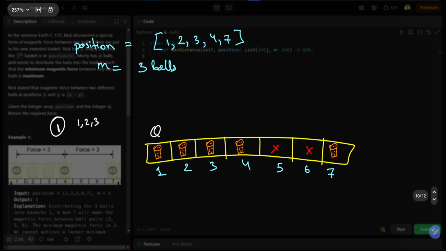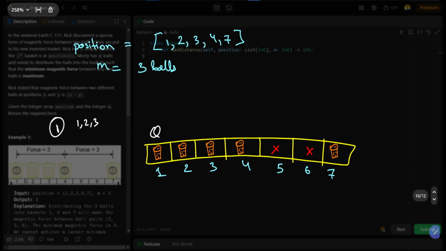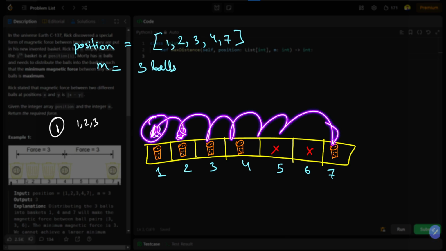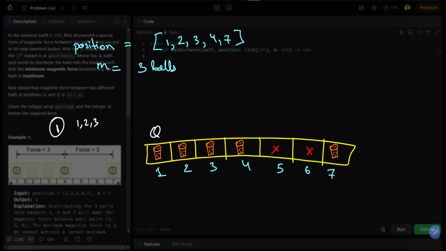So instead of this position, I will be starting from this again. I will be checking each and every position which will give me the maximum force. So for this, I am doing the brute force approach. Firstly I'll place one ball, then the second ball, then the third ball. I'll place the third ball in each of the positions. Now after that, I'll try the second position for the second ball.